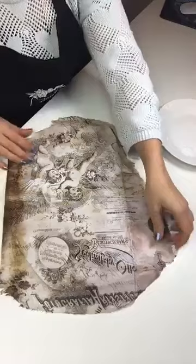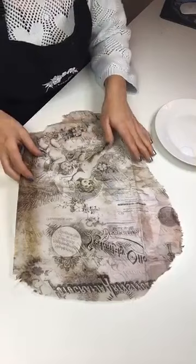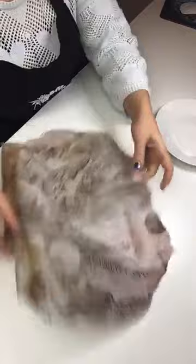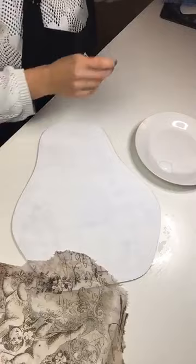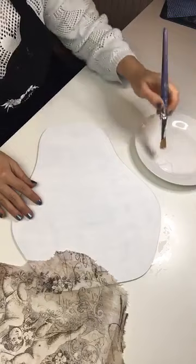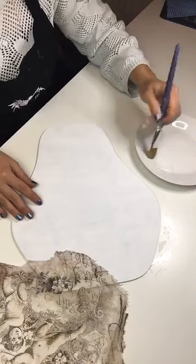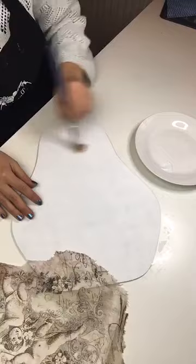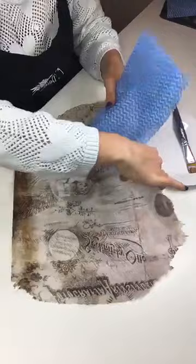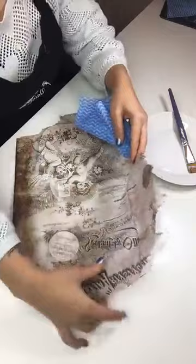I think I'm going to start from the bottom end today because we've got the cherubs on the bottom. So I want to make sure that I get as much of the cherub onto my base. I've got some soft gloss gel, a brush, and a cloth, and that's going to help us get the paper down. I'm going to apply soft gloss gel all over in about a quarter or a fifth of the way. And then I'll pick it up, and I rub it on.